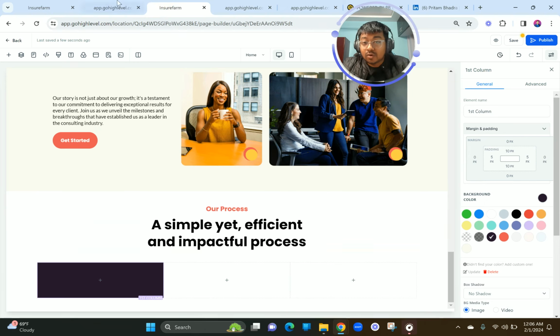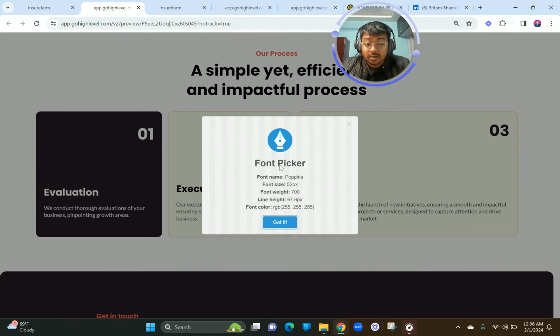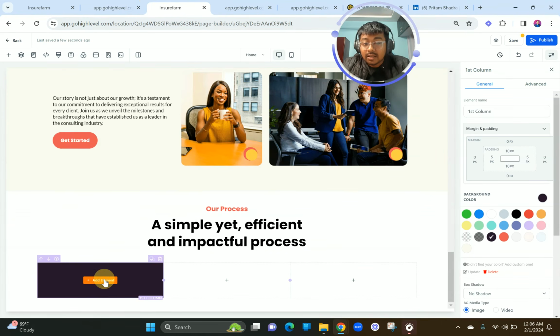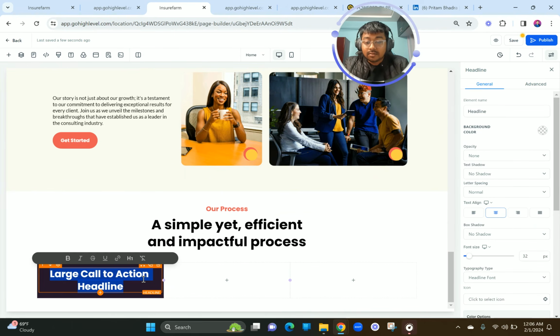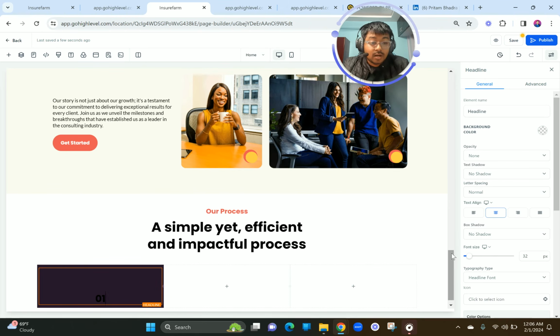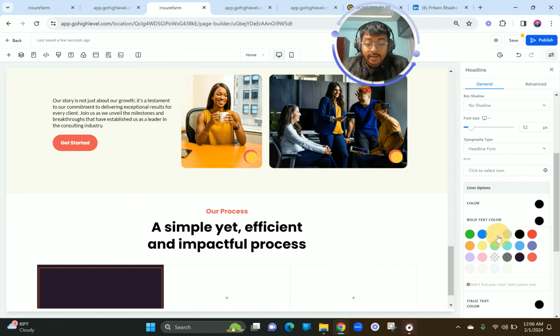Let me see the font of it, 52 Poppins. I want to add a heading, and I want to make it 01, size 52, bold and white.